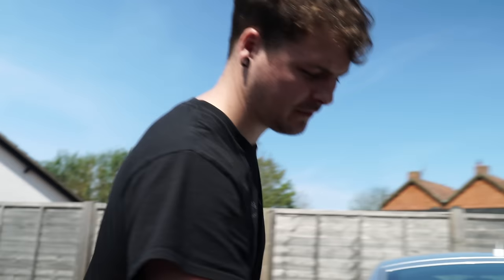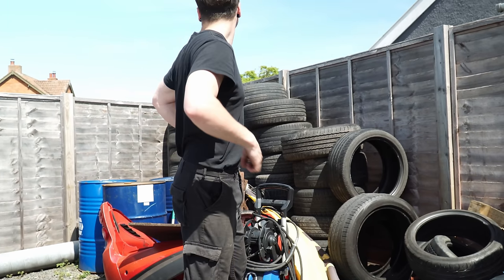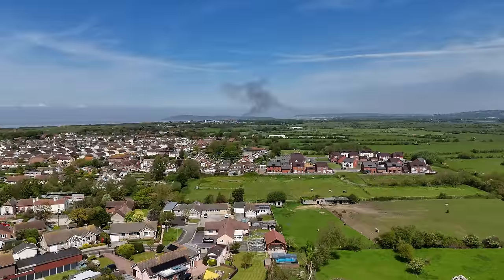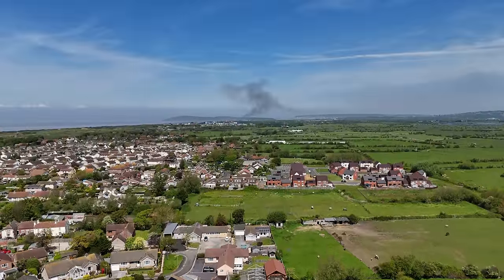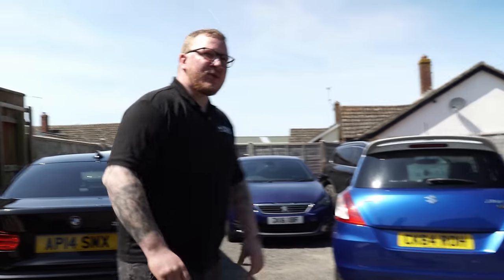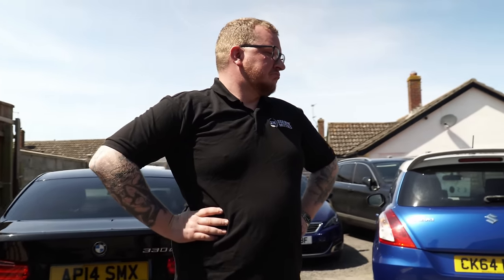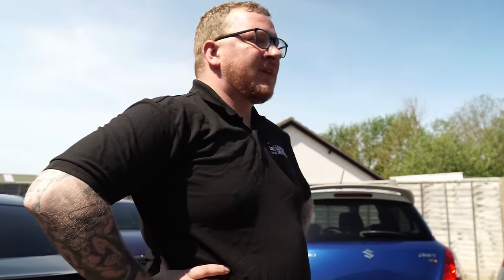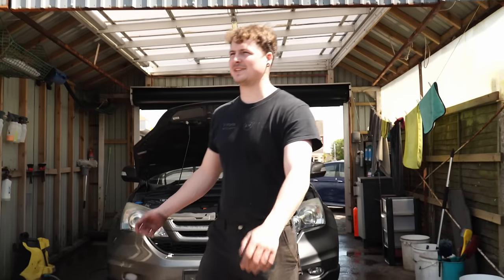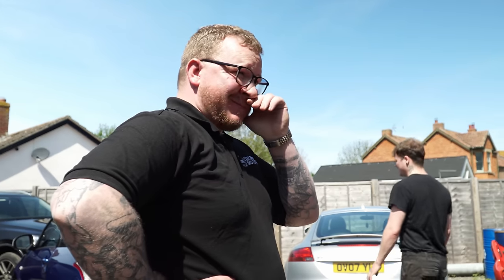Apparently, there's a hidden stash of uniforms. Is this correct, Toby? Is that the smoke coming from? Really? Have you seen the amount of fire? Yeah, there's been like three big ones and loads of little ones, yeah. Oh, blimey, how many runs have you done already? I've only done one. He's complaining about the smell of horse poop. Well, I thought you might have jetted it out first. I was thinking of doing that, but that's a waste of time. Wouldn't have smelled as much of poo, would it? I stink of shit now.